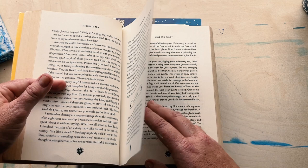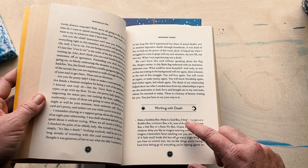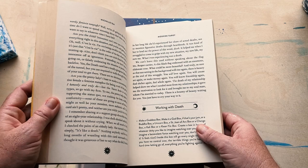And then there's also a bunch of activities included with each card, things to do to help reflect on those. I don't use these as much as I use Michelle T's writing as a starting point for me, but I love this book. I come back to it all the time.